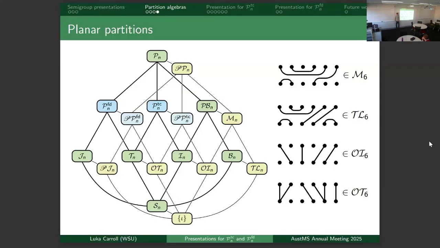So in our work, we were finding that up until recently, there were presentations known for all of these monoids, excluding these four blue ones here. So we were trying to find presentations for these four new monoids. I won't have time to go over all the presentations today. So what we're going to do is focus on the presentations for these trivial cokernel partitions. And then at the end, I'll very briefly give an outline of the generating sets for these two monoids.